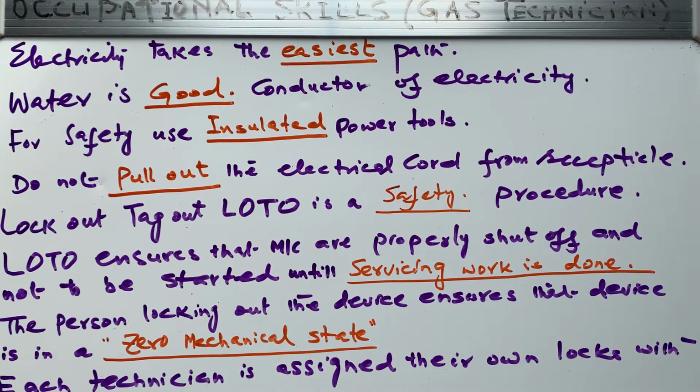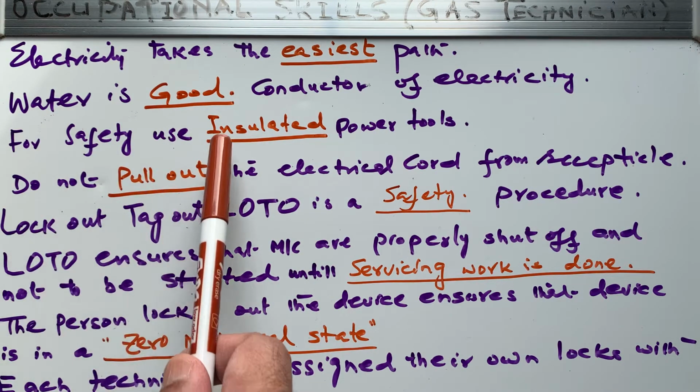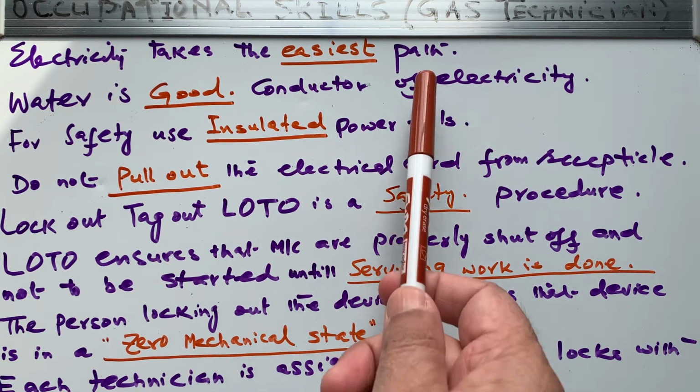So you have to be insulated, right? You have to be insulated. So use only, for safety, insulated power tools. Why do we say that? Because we don't want to be an easiest path for electricity. That creates a hazardous situation that can kill you, right? Remember, electricity takes the easiest path.